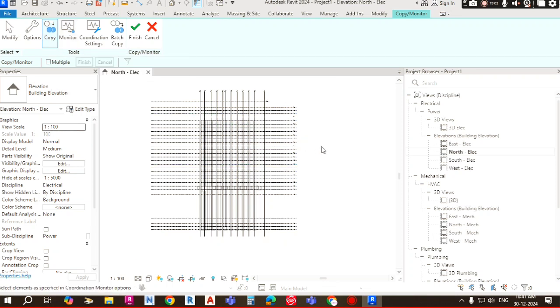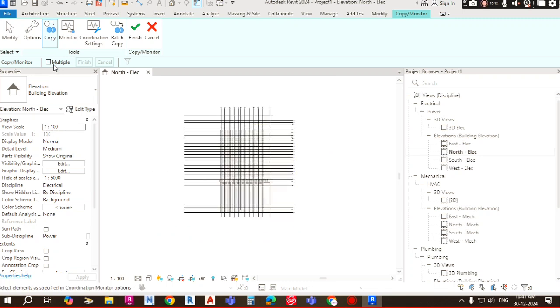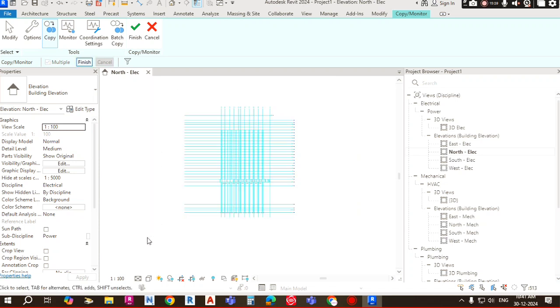But if you select like that, what will happen? Maybe some of the levels may be missed, some levels may not be selected, so an issue will come. That's the reason the option multiple has been given, meaning the selection can be multiple. We can select more than one level at a time. So you have to tick multiple here, and use a window selection with all levels covered within that window. Just select it. Now after selecting, you can see all the levels have been selected.